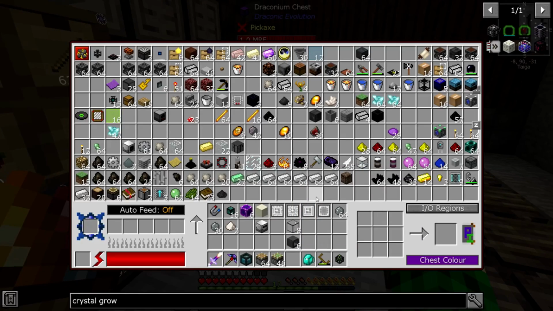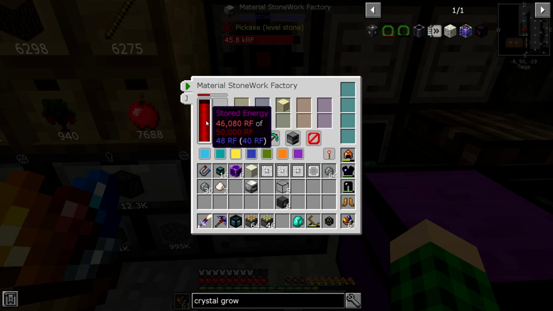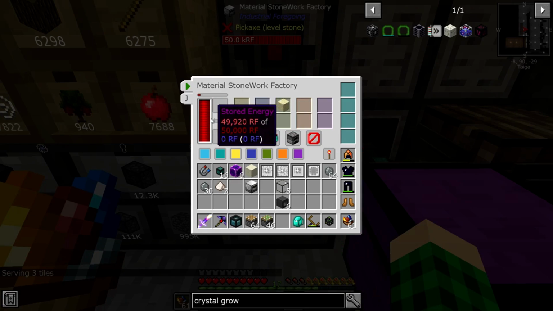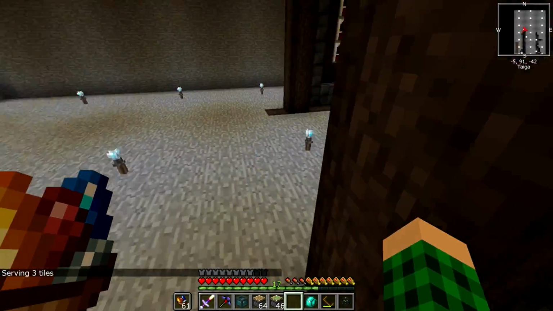How are you doing, Draconium chest? You're getting there. You're getting there. It's about here. Sweet. This seems to be okay on power. Looks like it's fine. Yeah, I think it's all right because it uses 40 RF a tick. I think that's as much as this can provide. So that is neat. Sweet.